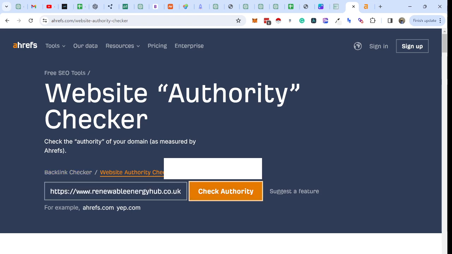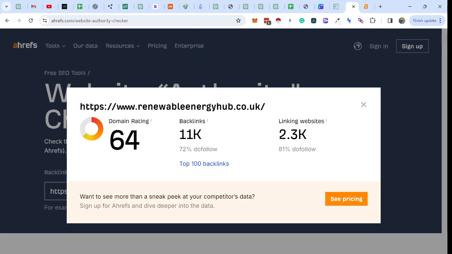Now, obviously, domain authority is a bit of a vanity metric, and it doesn't matter in the scheme of things, but what this tells us is potentially the level of what they're doing. They've probably got some kind of programmatic SEO. Yeah, there we go, 64. That's a pretty serious authority site.